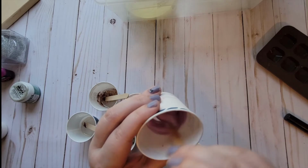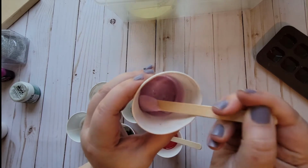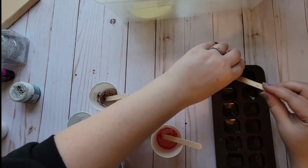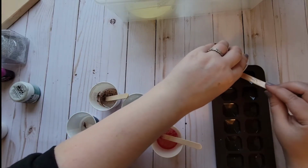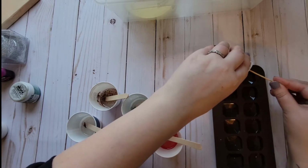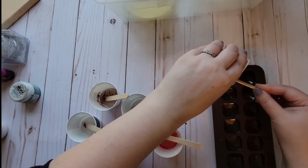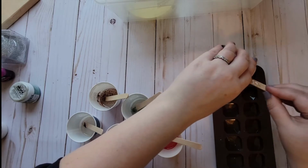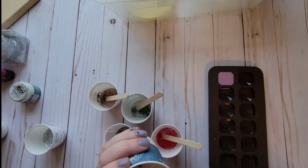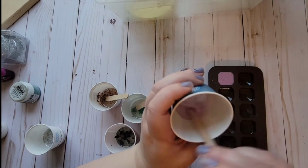Mix up our ingredients. So this is the acrylic paint. Look at that. So now we are just going to pour these into our little molds. I believe I got this mold at Michael's. I think I got it in the baking section. Okay, so this one's the lip gloss.